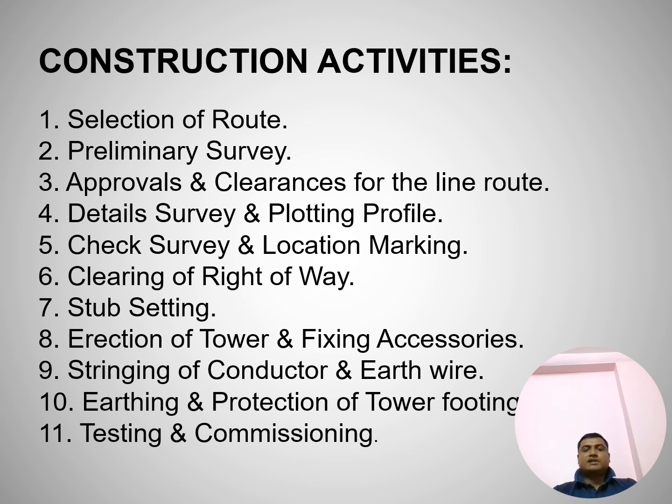Fourth is detailed survey and plotting profile. Fifth is check survey and location marking. Sixth is checking right of way. Seventh is stub setting. Eighth is erection of tower and fixing accessories. Nine is stringing of conductor and earthwire. Ten is stringing of protection of tower footing and etc., meaning protection equipment. And 11 is testing, commissioning and charging. Now I'm coming one by one.